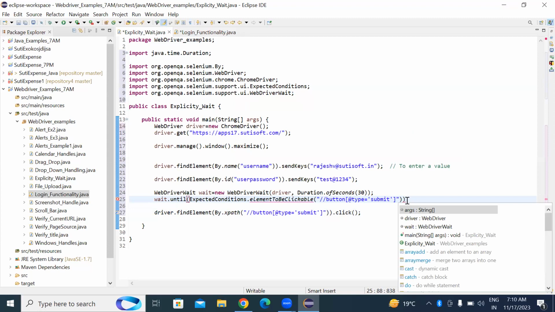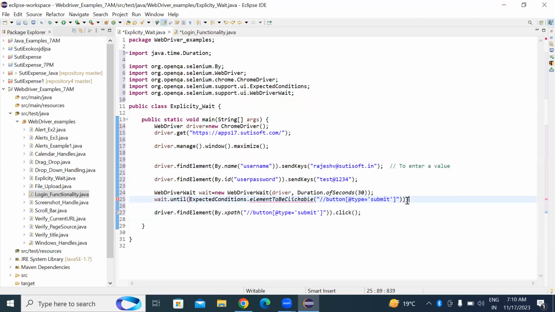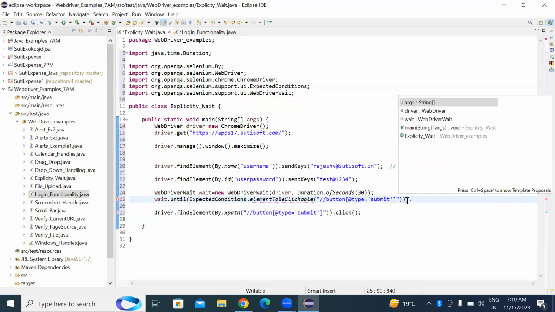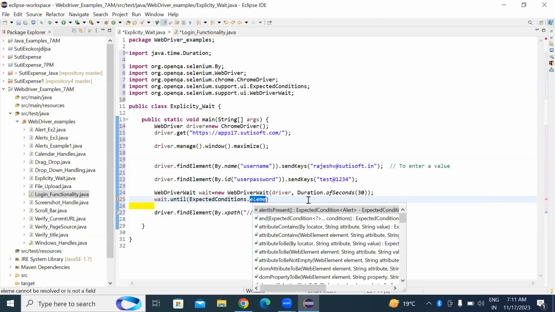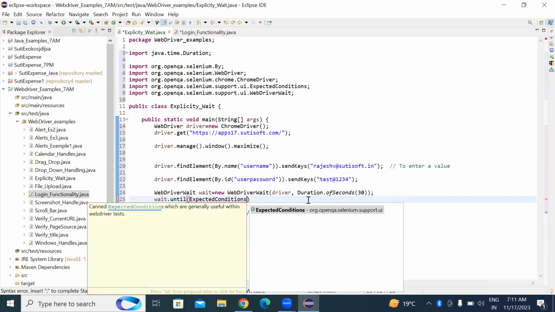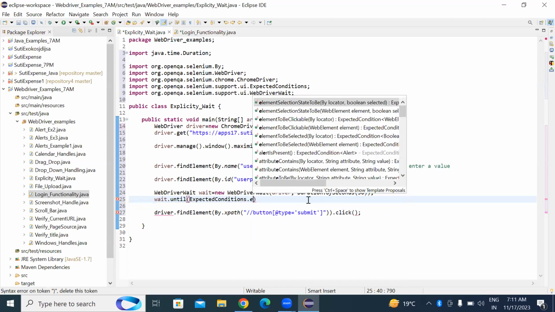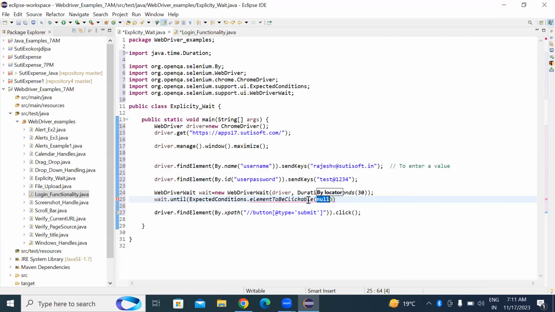One second, guys. What happened? What is the error? Dot element to be clickable.